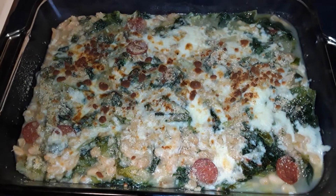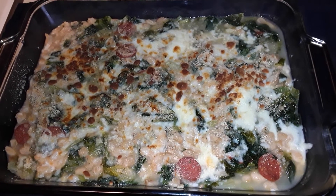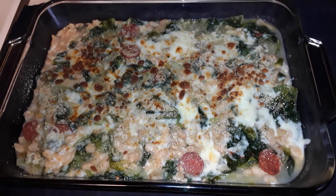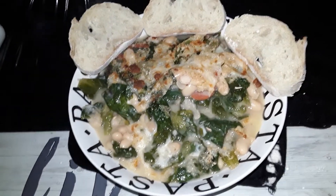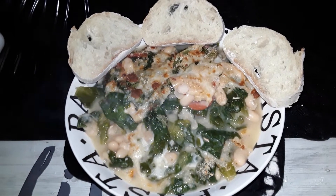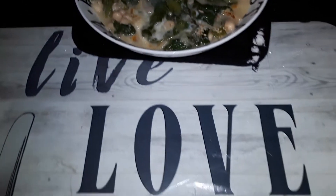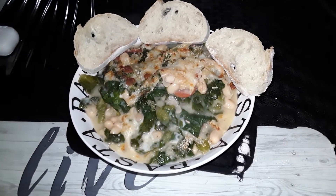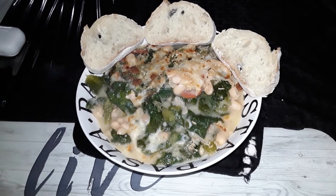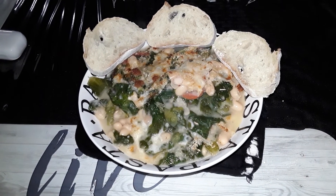And there we go — got the scarole and beans cooked up nicey nice and put under the broiler. We're going to plate it up and take a nice video of that. It's a gorgeous thing. And there we have it, finished product — enjoy! Beautiful. Ralphie, thank you for the background music. Gorgeous — soak it up!